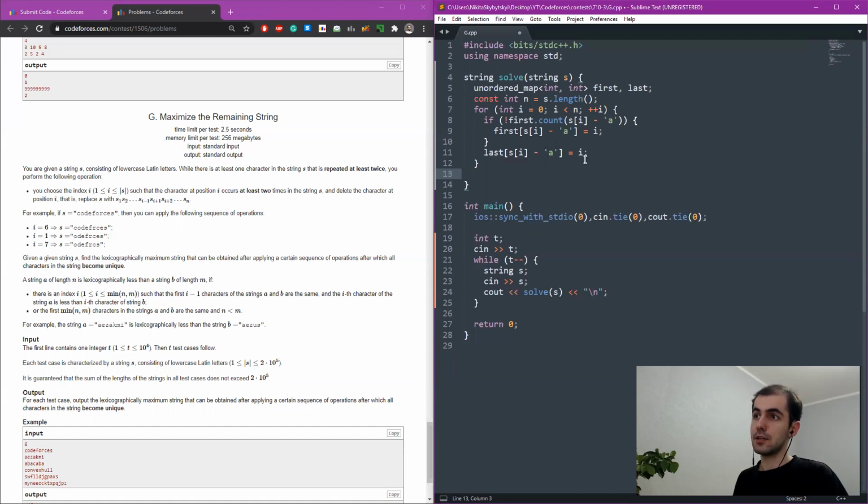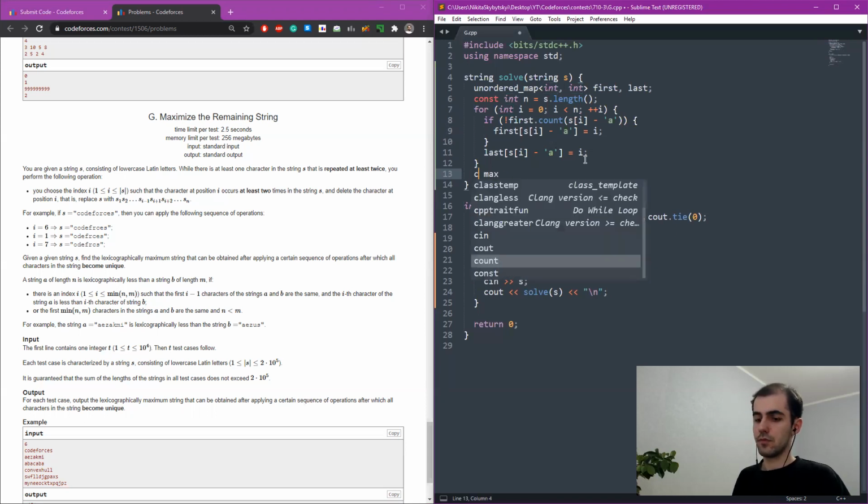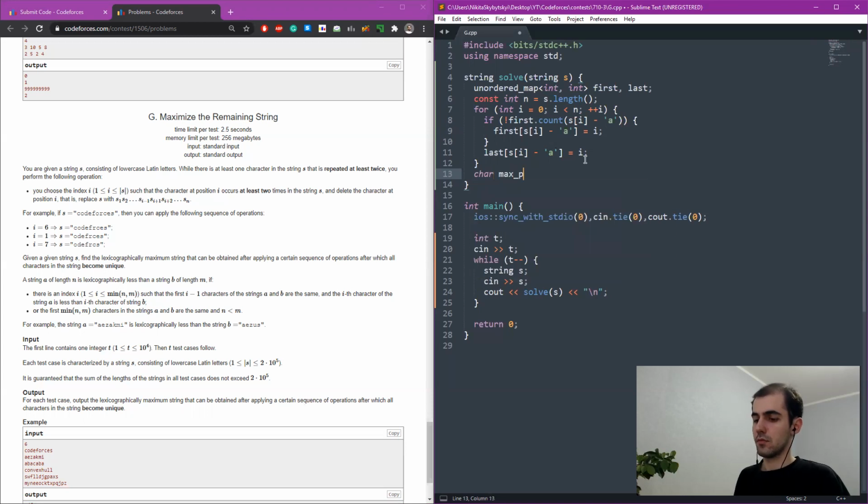Now, after I find the first character, I'm going to remove all of its occurrences. And also, maybe I will remove some other information based on whether I succeeded or not.